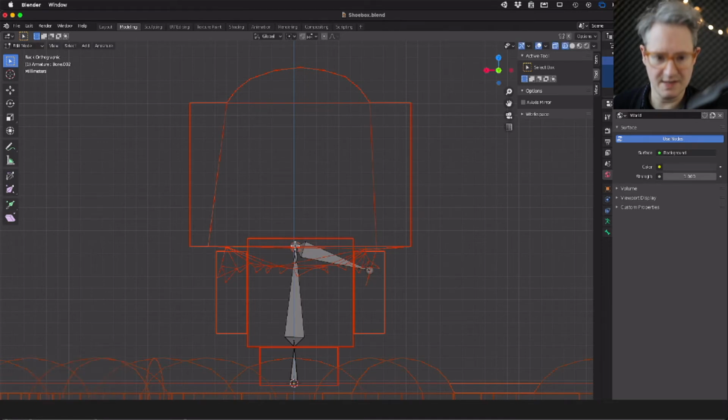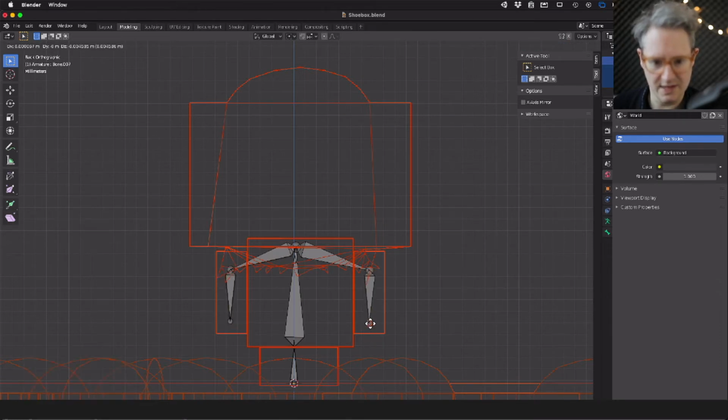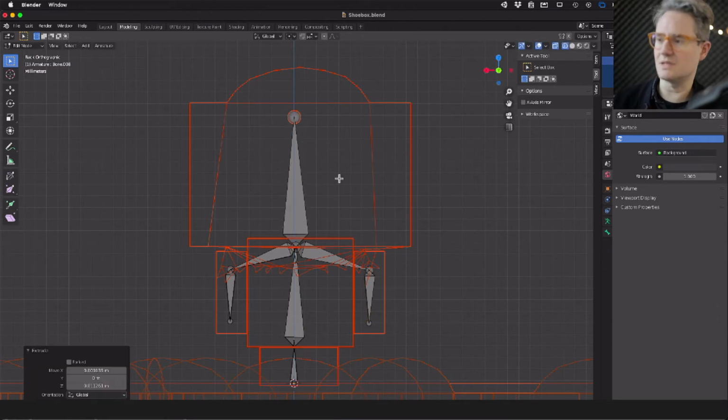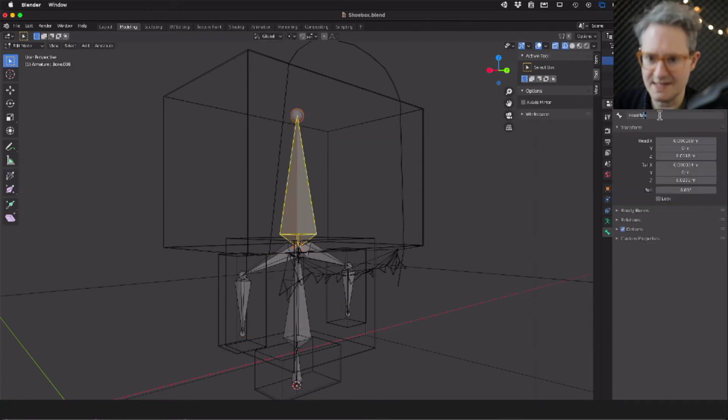Let's grab this, just do it the other way. Middle of the whole arm, and then extrude down, and then extrude down, and then extrude up. That should be our entire model. Let's grab the armature. Let's see if we can name these. Head bone. Well, this is the neck bone, isn't it?